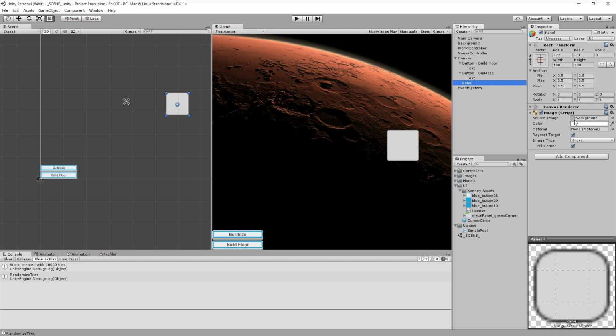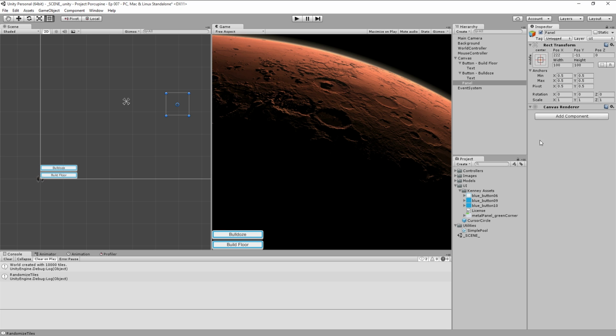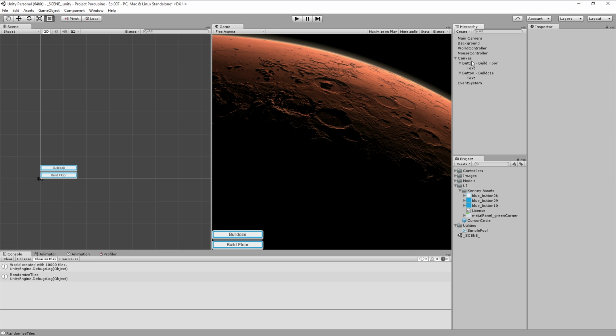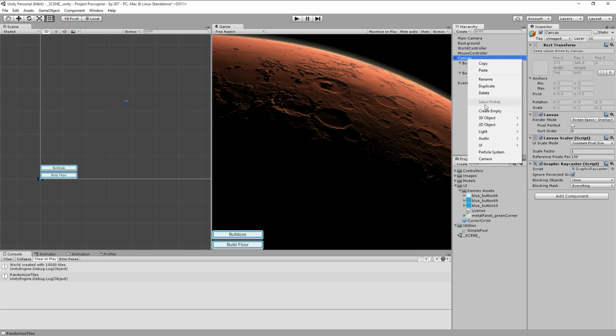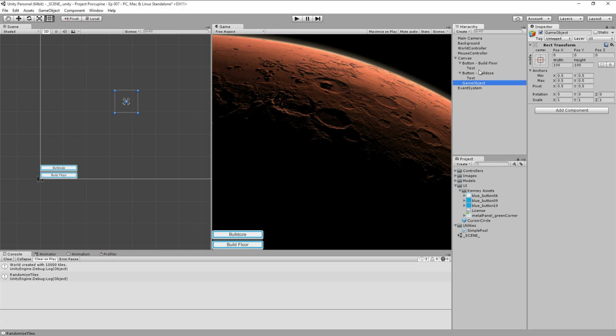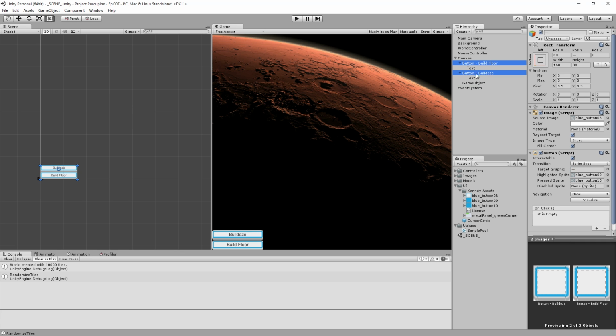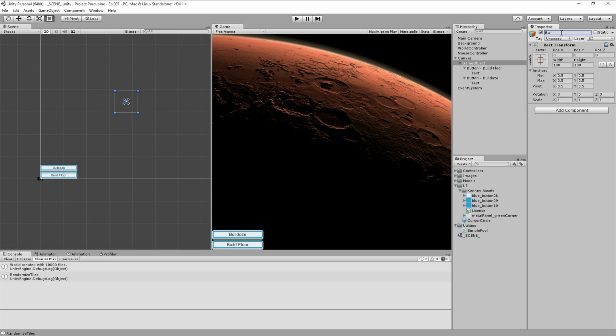But you actually don't even need the panel. I mean, if you have your own background, which we do here, we don't actually care about any background whatsoever, which means I could disable this image, right? There's nothing wrong with that, or remove this completely. Although if you're doing that, there's literally no reason on your canvas you can't just create an empty, and then we're going to put both buttons inside of this empty. This is going to be, I don't know, our build menu.